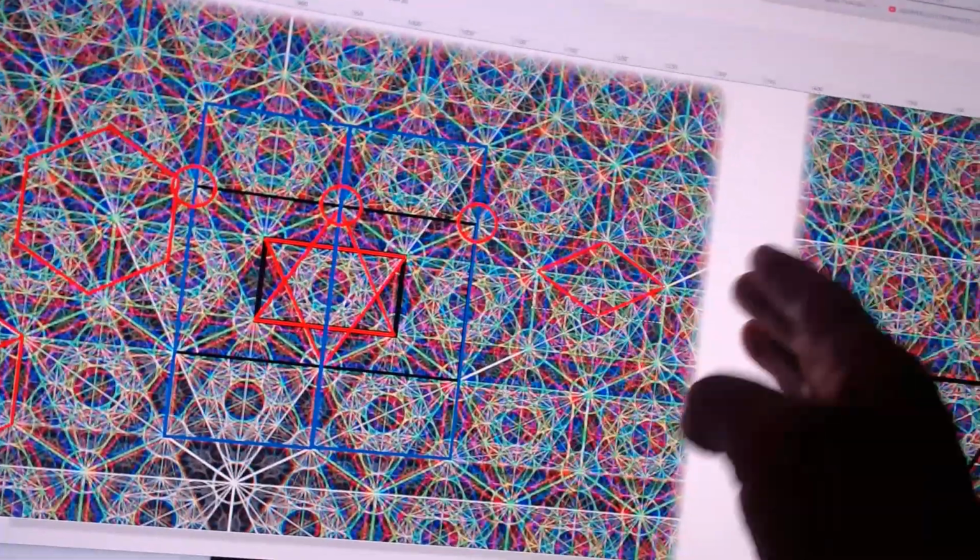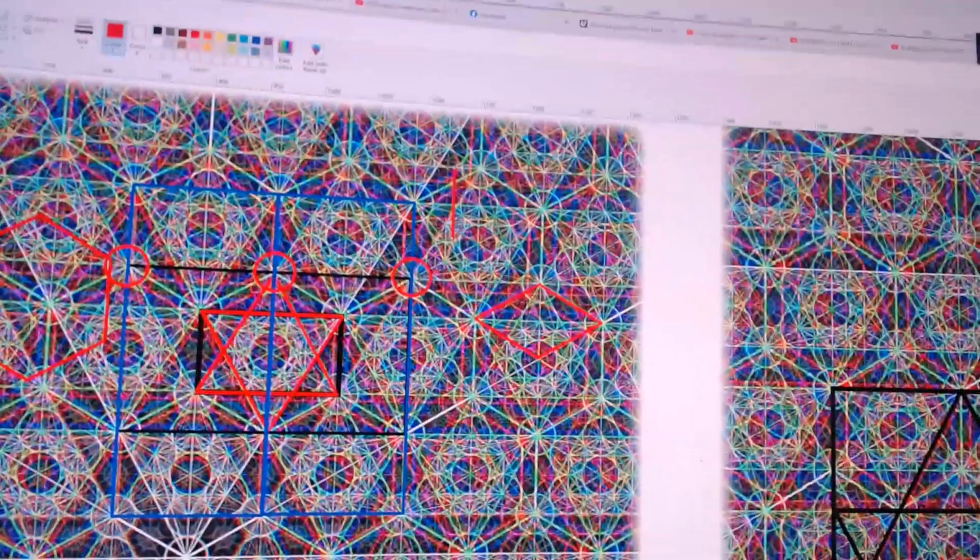Although my distance between here and here in this area are not the same, and I'm going to show you with another line. See this line here? If I go down to here, this one's the same, that's the same, this one's the same. So you can see that's the same. Now I'm going to take that and rotate it to the right. So I'm going to turn that line to the right.